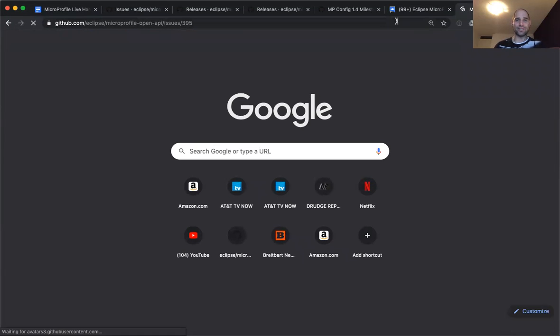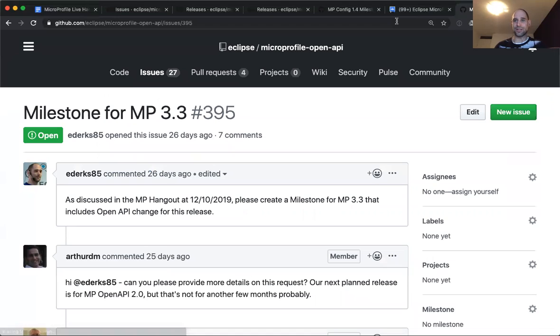But now we are just extracting from the discussions on the mailing lists and the details in the GitHub items to really see if we are not having or seeing any blockers or problems or something that we're missing in the MicroProfile 3.3 release, because there's some discussion, of course, about the adoption of the Jakarta EE artifacts.